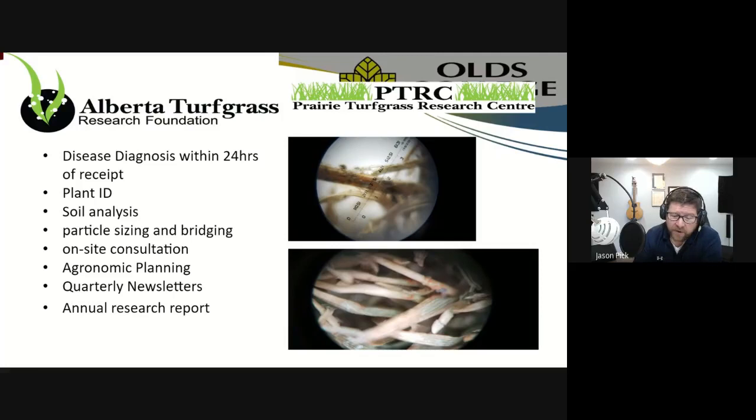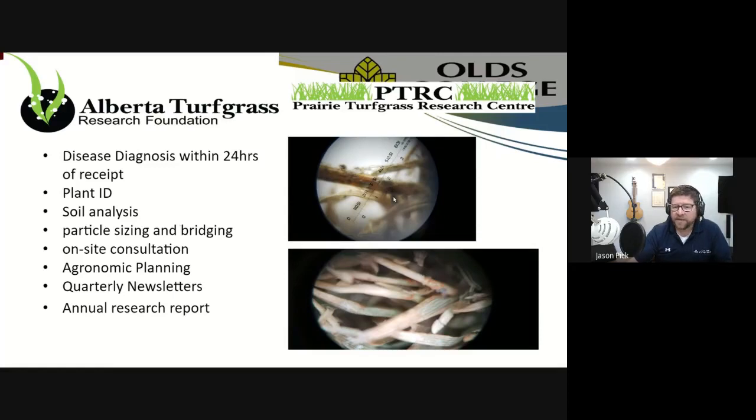So anyways, what I do when I cruise around is we'll determine what happened, what kind of disease you've got and why. So if you have, for instance, a great deal of pink snow mold, in this case, I think this was Didsbury Golf Club, their timing for their fungicide applications didn't go very well. They applied too early. As you know, we had an early year, and this would have been last year, and so they got smoked pretty hard. Gray snow mold, well, the jury's still out on what happened there, but that's just an example.